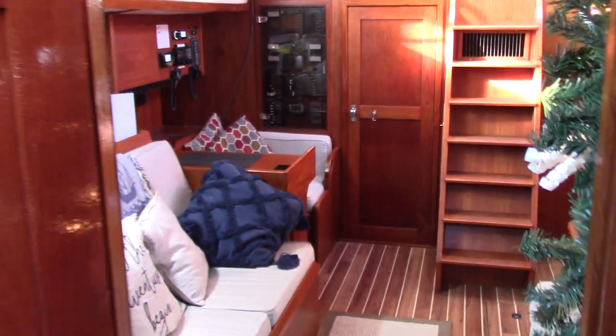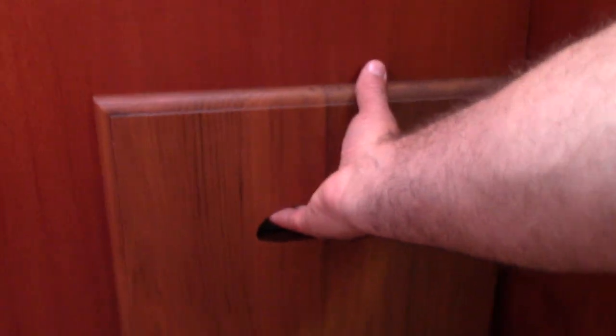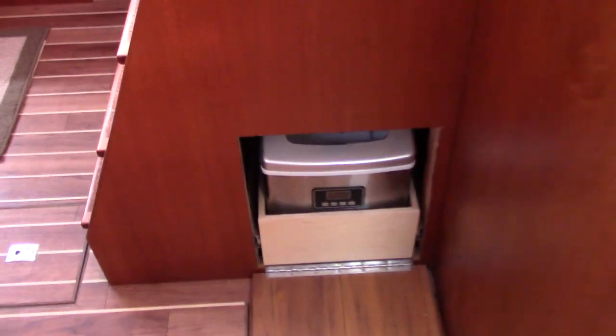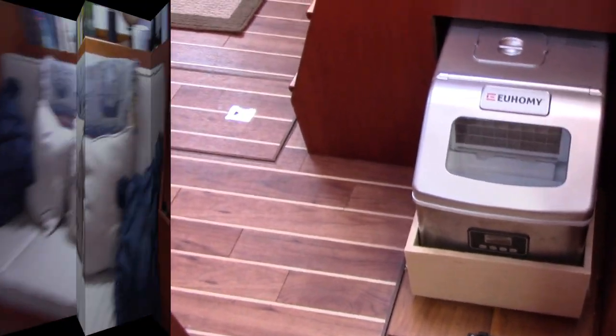We're going to work our way to the engine room, but one thing I want to show you on the way is a pretty smart use of space on board — an idea that Shannon came up with. In this staircase there was a lot of wasted space. We have an ice maker on board, which is a necessity for cocktails or whatever else, and Shannon had the great idea to utilize the space under the staircase. While the remodel was going on, we had those folks build us a drawer system so we could store the ice maker there.